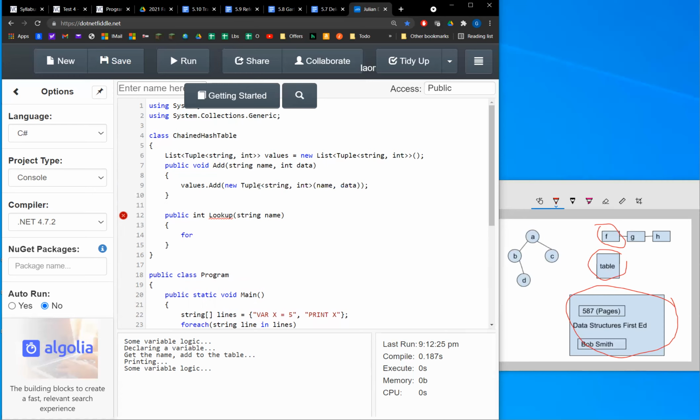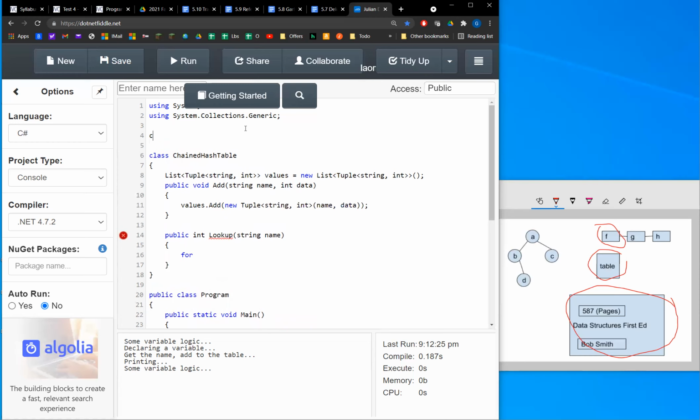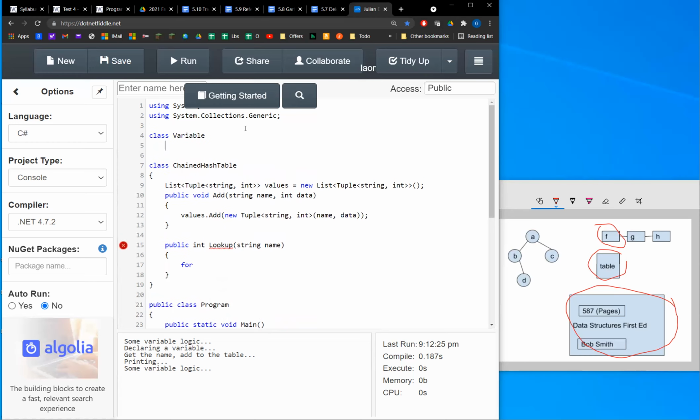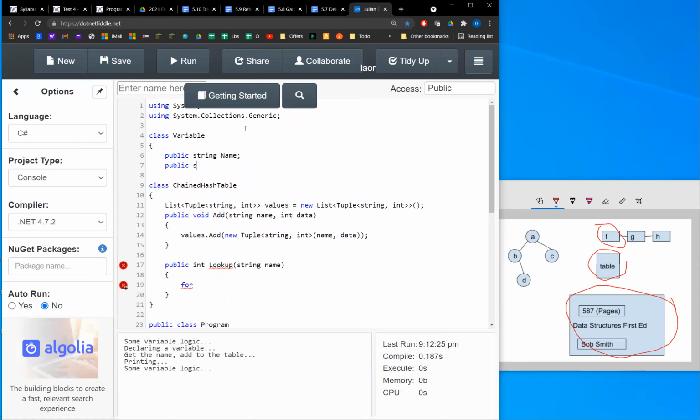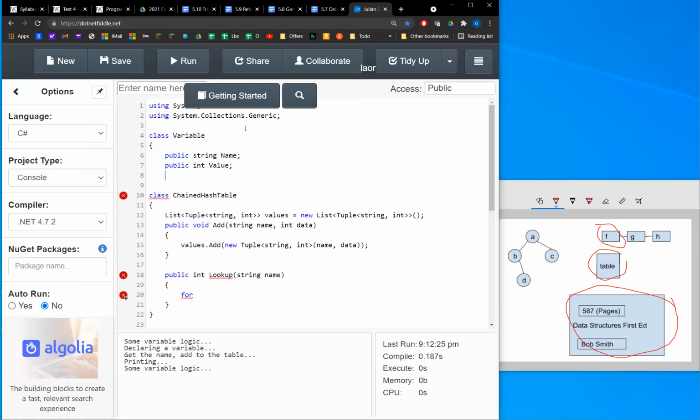A tuple is just a name value sort of thing. So I can just have a string and int together as a type. It's just creating a type for me. In fact, let me not do that. Let me just create a variable class. Public string name, public int value.